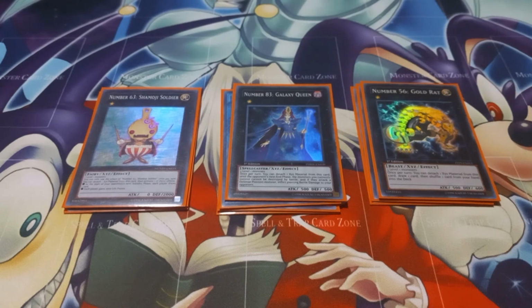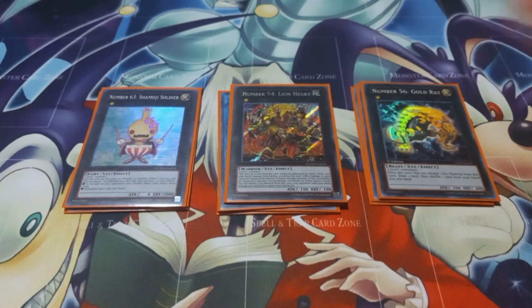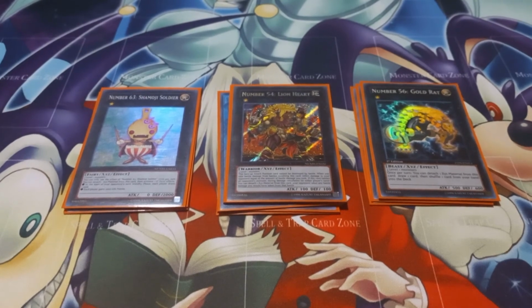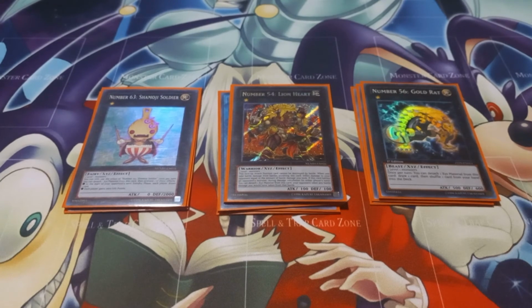But the one Number in here I am playing purposely is the one copy of Number 54, Lionheart. I just like this card because of how it seems bad, being a rank 1 with 100 attack points, until it's actually being used. It has the effect that while it's in face-up attack position, it can't be destroyed in battle. And when you take battle damage from battles involving this card, inflict damage to your opponent equal to the battle damage you took.